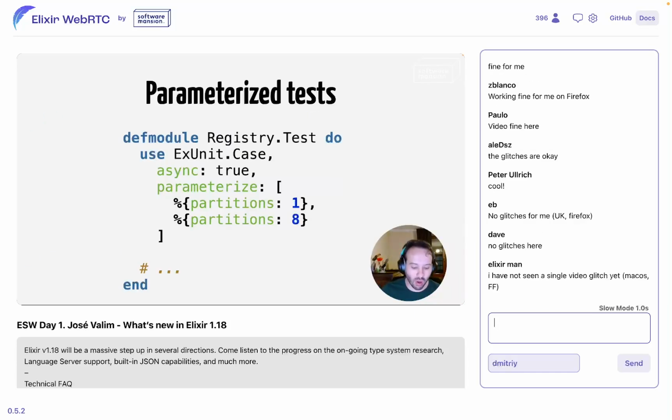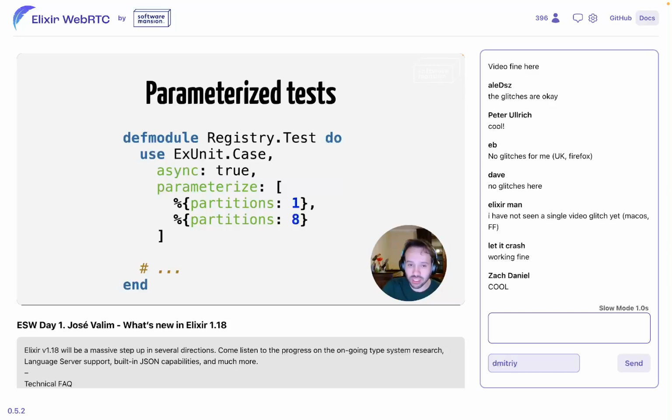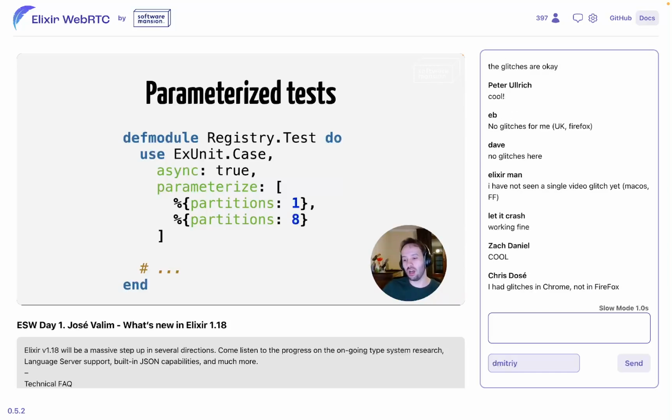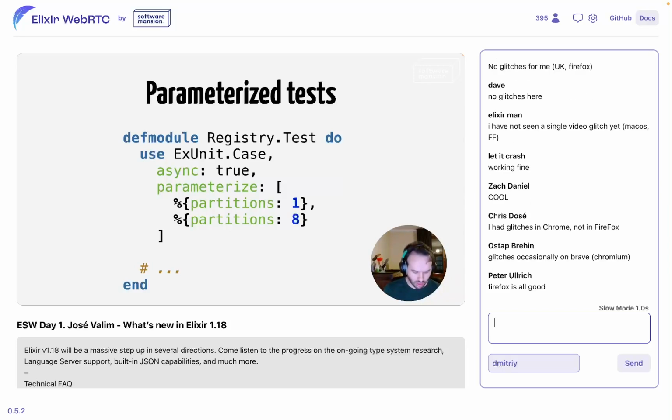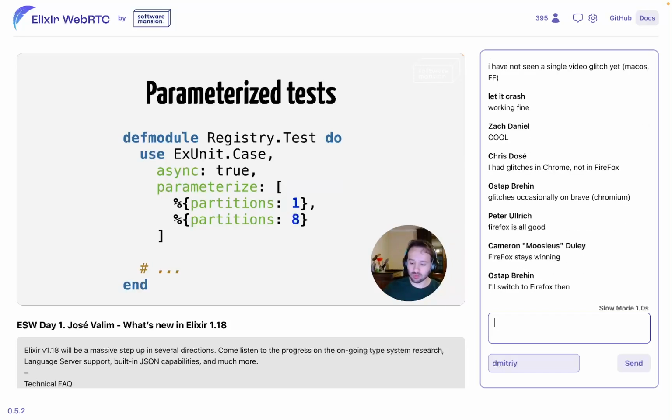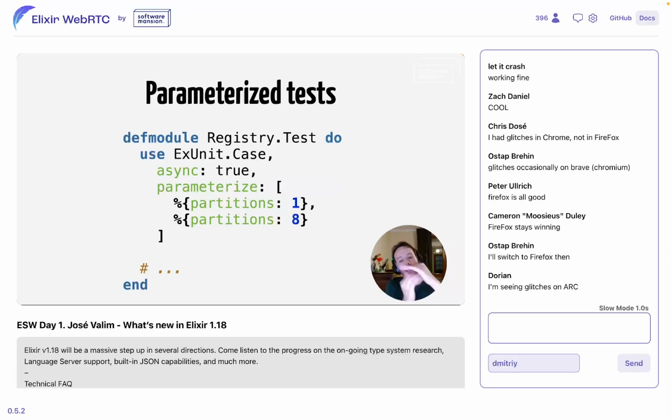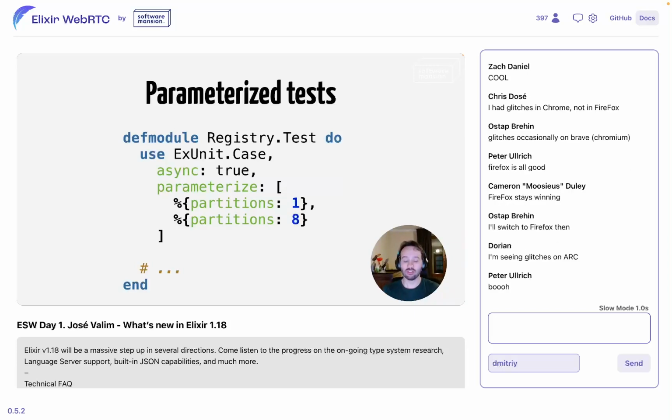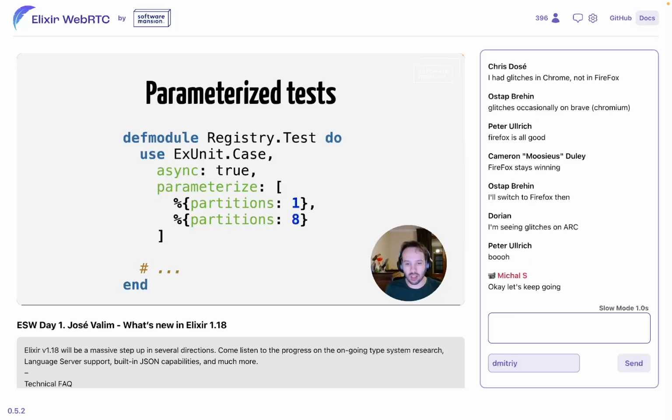So Elixir has this module called registry, which is like a local, decentralized, scalable registry implemented in Elixir, right? Local to the current node. And this registry, you can partition it over multiple cores. And the implementation changes depending if you're using one core or 8 cores. So from the testing point of view, we want to make sure that everything works the same, right? Regardless if there is one core, one partition, or 8 partitions.